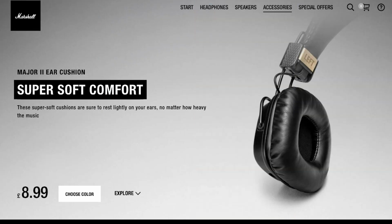You can adjust the length of these headphones depending on how big your head is, and because of the practical hinges you can fold them up, they don't take a lot of space, and because they only weigh 200 grams you won't even feel like you're carrying anything around. The ear caps are still super soft, they do a great job with noise cancellation, but this time the ear caps are removable. So you could change your ear caps whenever you feel like it, and they only cost $8.99 and come as a pair.